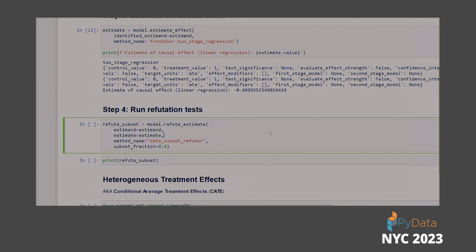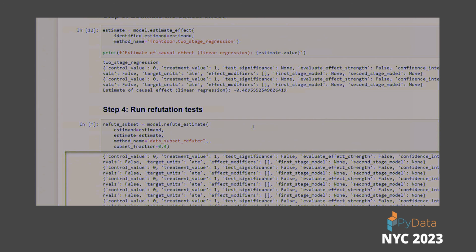And finally, we have this idea of refutation tests, which is, I would say, a weak way of validating the model. In particular, the assumptions part of the model, the assumptions about the data generating process. Why I say it's weak, because it changes something either in the model or in the data and checks if the outputs are as expected. So for some methods of refutation tests we would expect that the effect is changed. For some other methods, we'll expect that it's not changed.